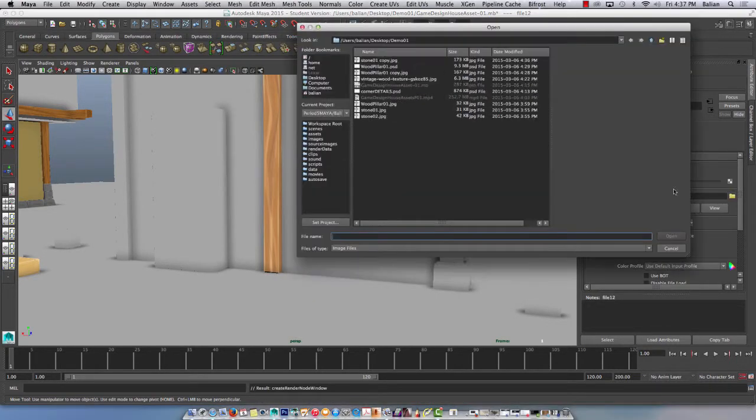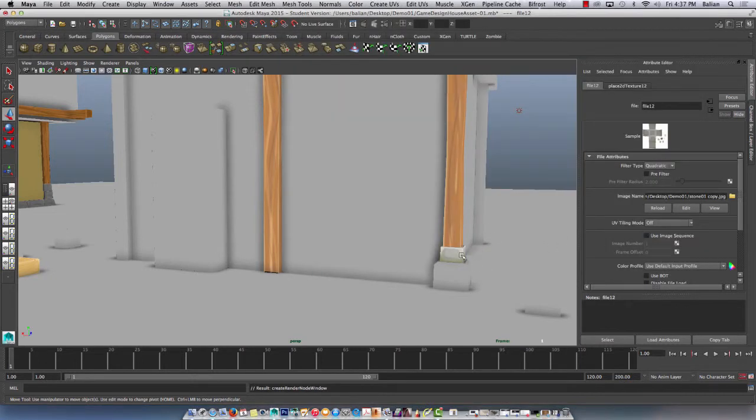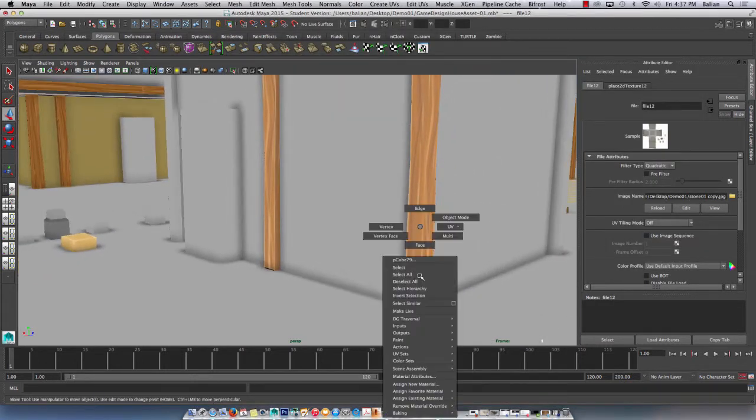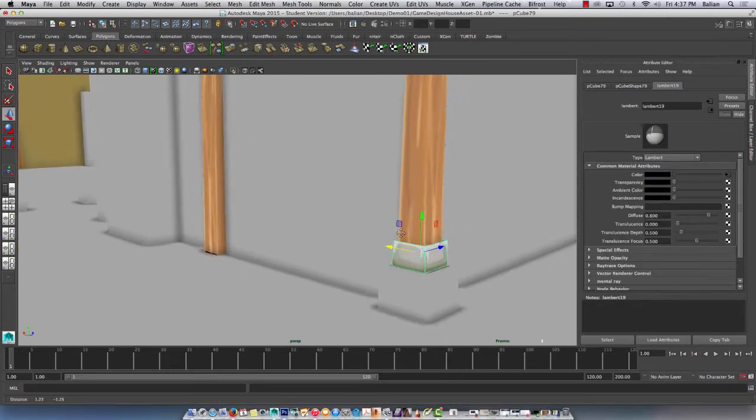File. Let's see if we can find it on the desktop. Yeah, this is desktop. Cool. Stone copy J. Is that it? Yeah. Okay, there. I love it. Okay, so watch this. So, okay, object. There it is. It's happening. I'm happy with this. Okay, so what I can do, Command D, duplicate, check it out.